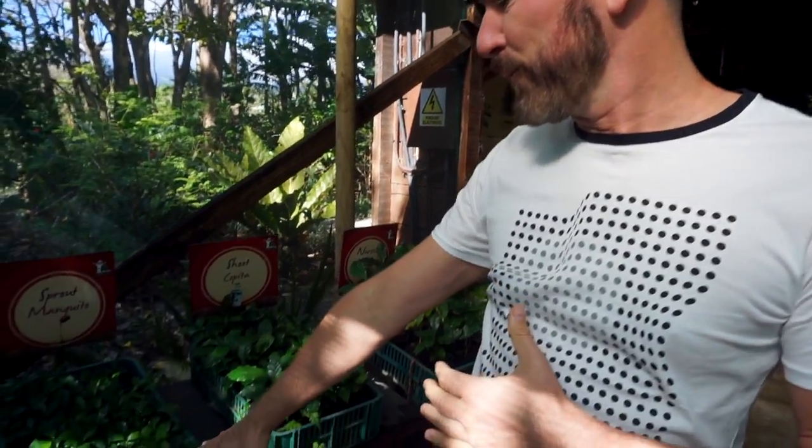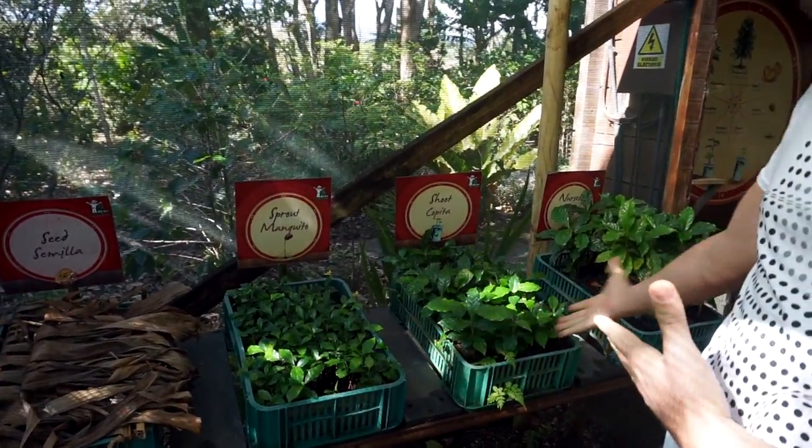Now we are done with the tour, and I must say it was actually a very interesting tour. You see everything: the plantation, how they produce coffee plants, how they pick the beans, how they clean the beans. Then you go to the roastery where they show you how they roast it and the different ways of roasting. And then you have coffee tastings all throughout the tour. The price is $24 per person, and if you are in San Jose, it's only 20 minutes away. Definitely recommend it! Did you know coffee has 800 different aromas versus wine's 600? Each time you do a tour like this, you learn something new.